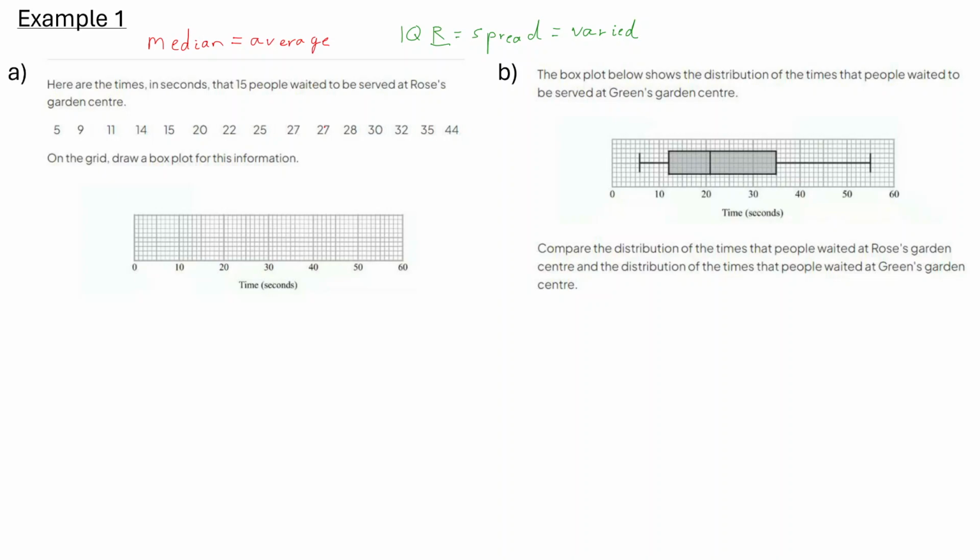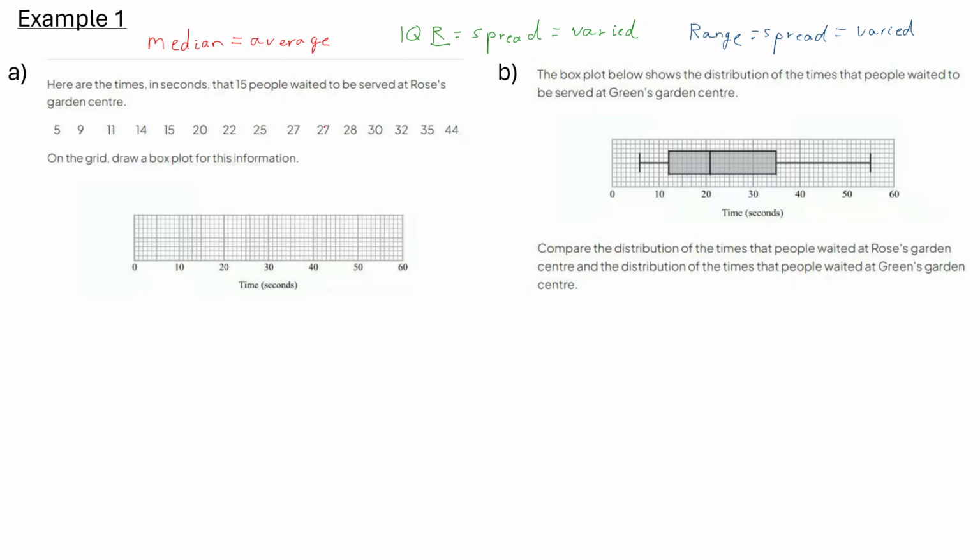As you'll see in a second, we'll put these words into context, which is really important. And the last one that you could compare with a box plot is the range of your data set, which, similarly to the interquartile range, is also a measure of spread. It's just measuring the biggest to the smallest value, whereas the interquartile range is the upper quartile, so this bit here, to the lower quartile, this bit here, which is a little bit different, but it's still a measure of spread. So let's also write that in: spread, or how varied something is. So really when you're comparing box plots, you're looking out for these three things here. Let's get into it.